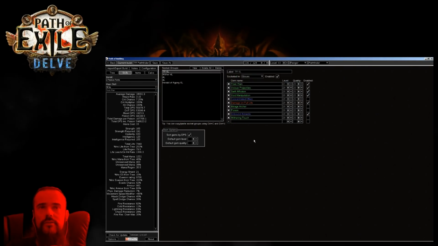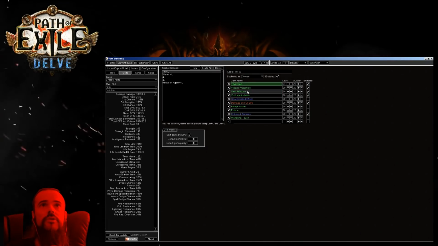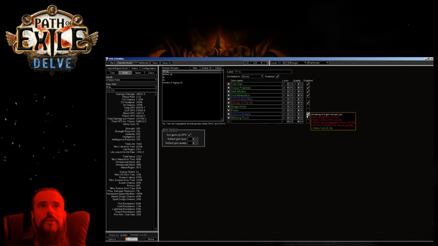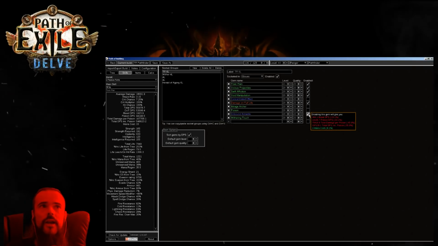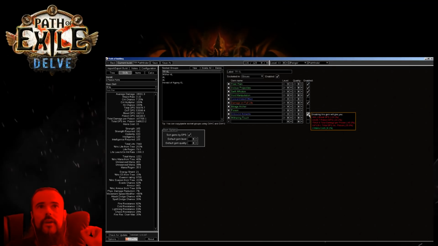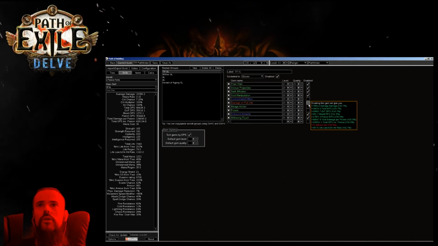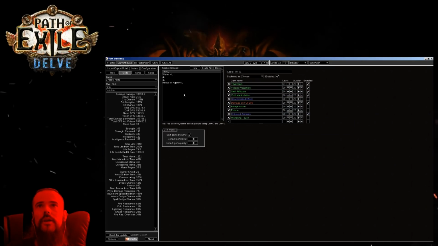For the skills, I've pretty much explained everything on the forums, but this is Toxic Rain, Vicious Projectile, Swift Affliction, Void Manipulation, Damage in Full Life if you wish, and Unbound Elements. Unbound Elements actually does a huge amount of damage if we stack Poison. If we go the Poison route, Unbound Elements does the most out of everything. We can also drop this, but it will be much lower damage, so Damage in Full Life is pretty mandatory.